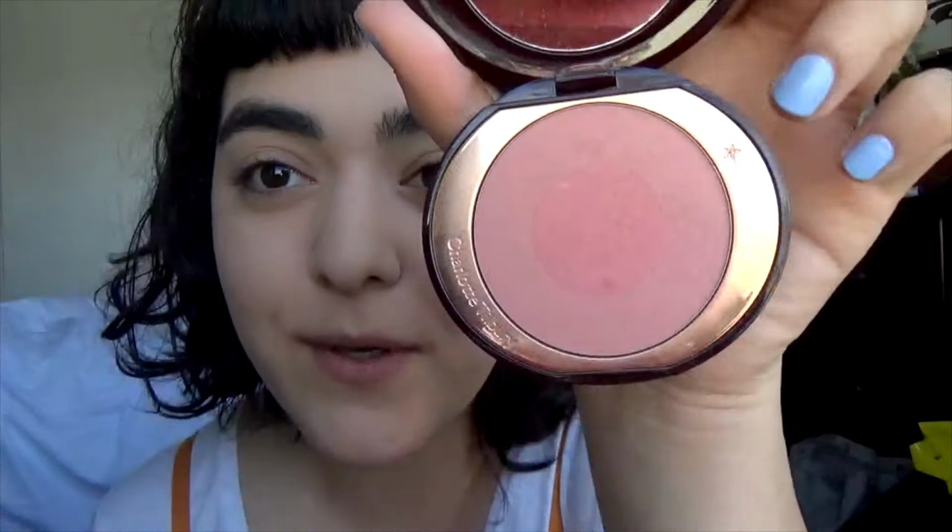Now for blush, I'm going to be using this one by Charlotte Tilbury. This was the gift to myself this past Christmas, and it looks like a boob. It really does look like a boob. This is the Cheek to Chic Swish and Pop blusher in Ecstasy. So yeah, the little booby blush. I've been really enjoying it to the point that I haven't used an Hourglass blush this past month. So you know it's real when I don't use Hourglass blushes, because those are literally the only blushes I use.